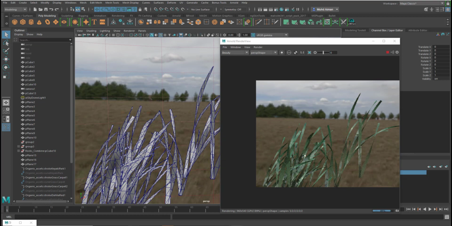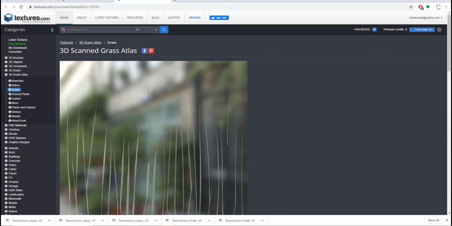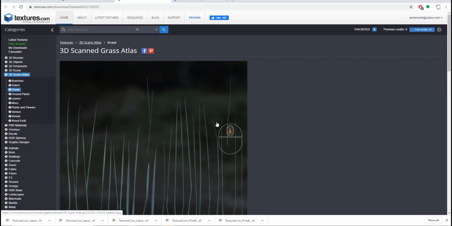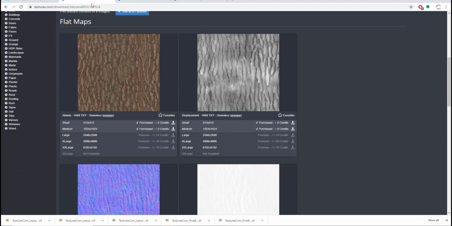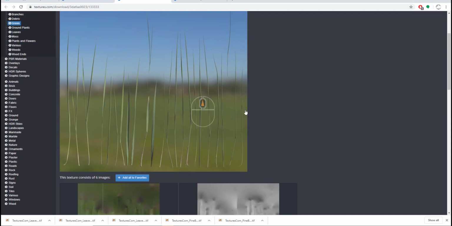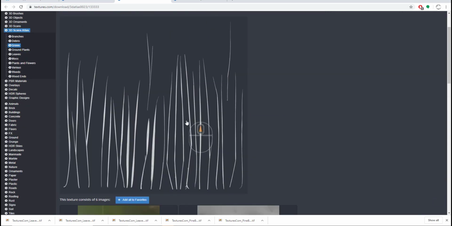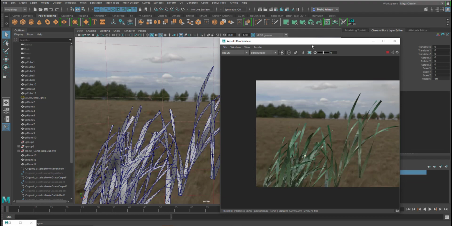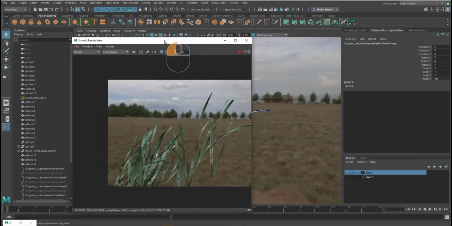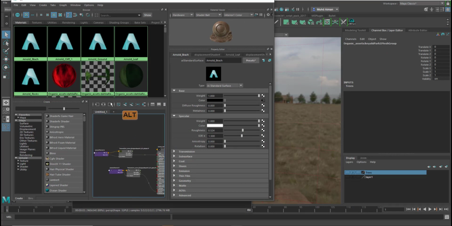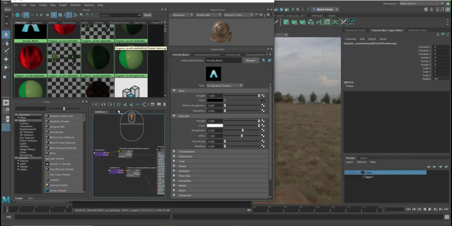Okay, for the grass I will download this scene right here. Or I think I will pause the video and download a few assets. Okay, so I have downloaded the file, and just open Hypershade and just drag and drop. Oh, and before that, make sure we make the shader first.